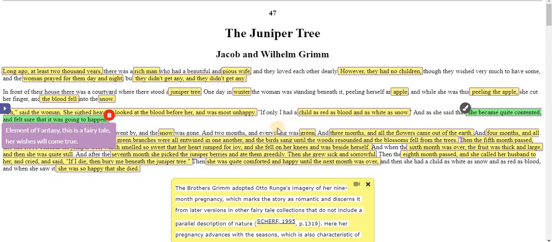So, that might happen in the next line. So, let's watch. Then she went into the house and a month went by. And the snow was gone. So once she went into the house, a month went by. So after a month had passed, and she menstruated, and a month had passed, and the snow was gone.